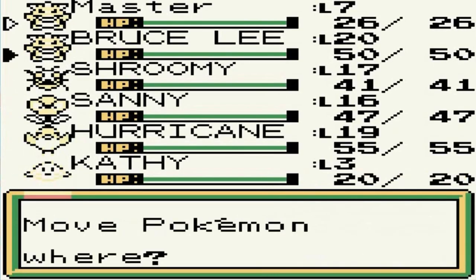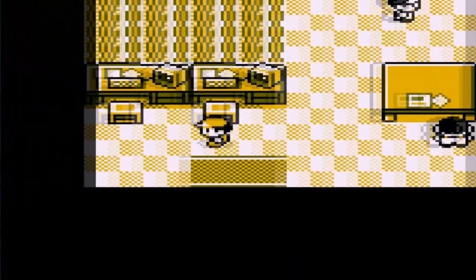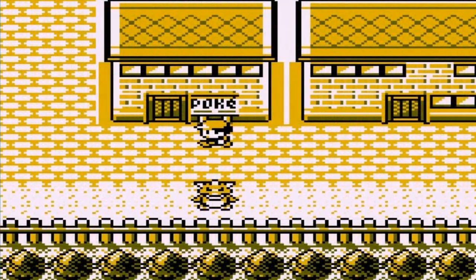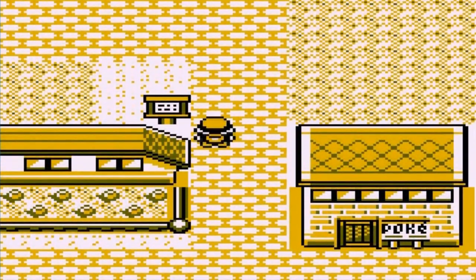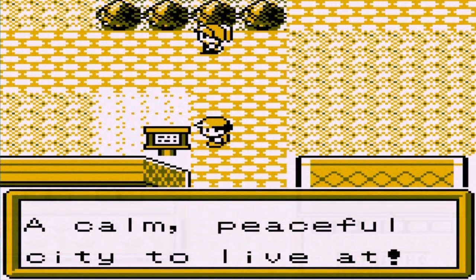I think, you know, we're starting to get a good sense of what our team is going to be like and all that stuff. Who knows? We might even trade for some more Pokemon. So let's go ahead and take a look at Hayward City right here. A calm, peaceful city to live at.